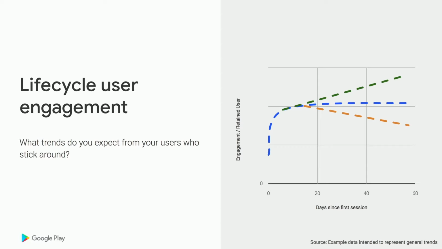But generally speaking, seeing a decline, or that orange line, in the engagement of your retained users is usually a leading indicator of churn. So this is something really useful to monitor in making sure your users are engaged for your title, especially for more veteran users. And if you happen to see a decline, try and figure out whether there's an opportunity to target these users and continue to show them the value of your app or your game in order to mitigate any possibility of churn.